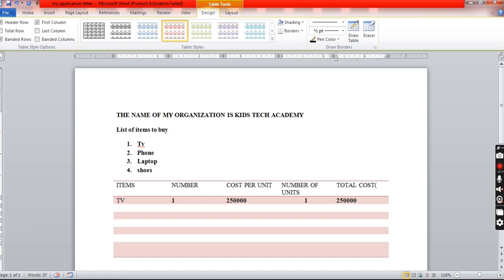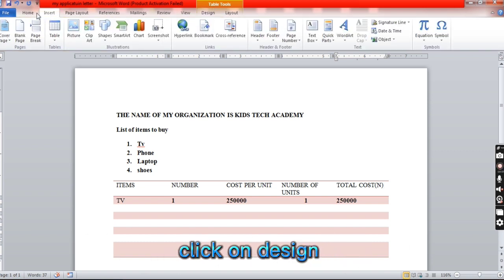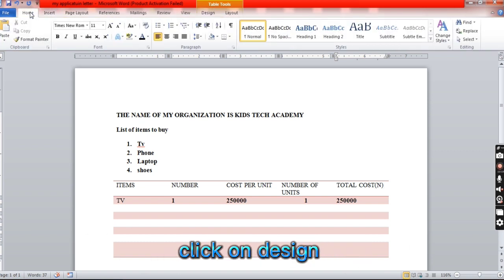It just makes it more colorful. You will see there under the table. Once you click on table, that comes up. Okay, there you go.